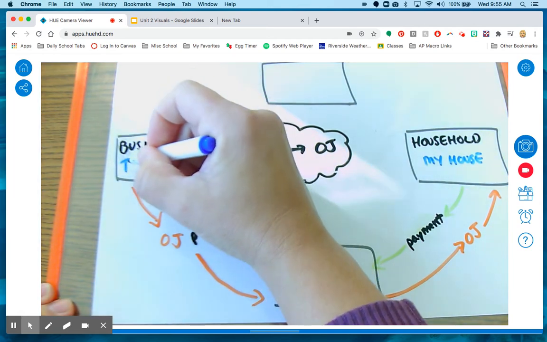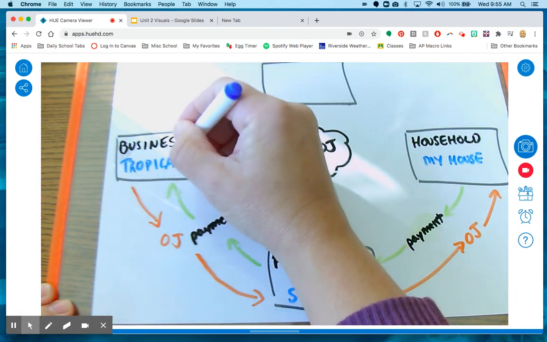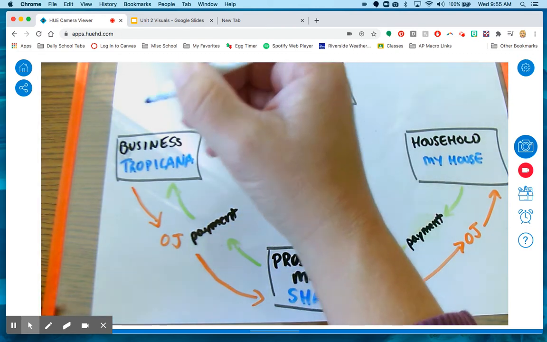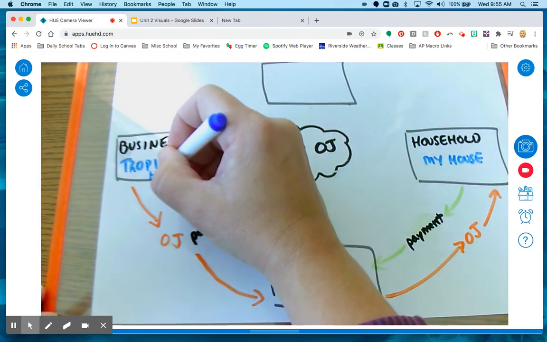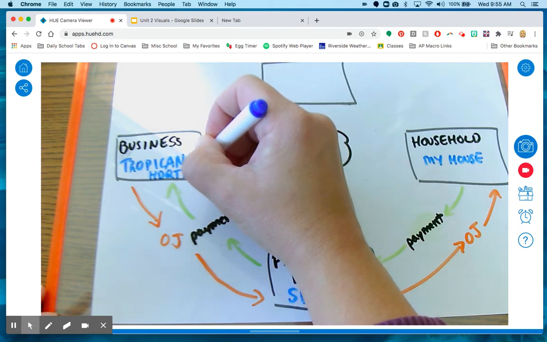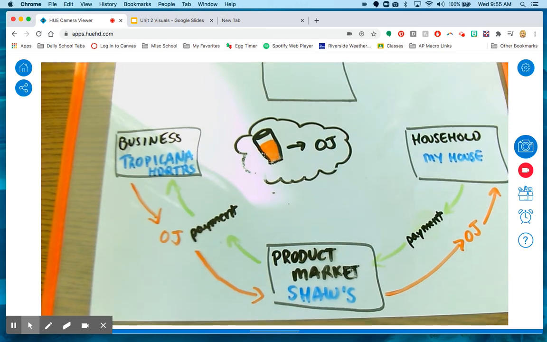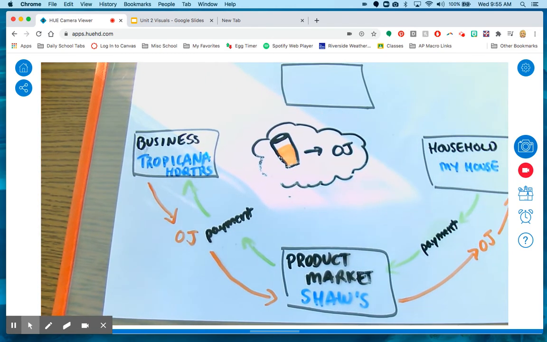I'm not sure exactly where it's headquartered, but I believe Tropicana is based out of Florida. So I would assume that the Tropicana headquarters, and I'm going to abbreviate headquarters with these 6 letters there, is where somebody is in charge of the marketing of the orange juice, and of which farms or orchards they're going to get the oranges from.